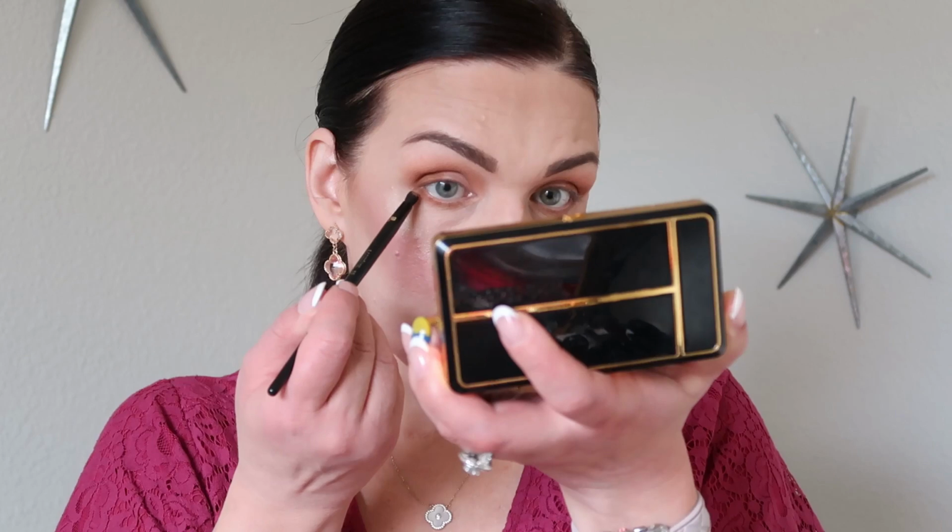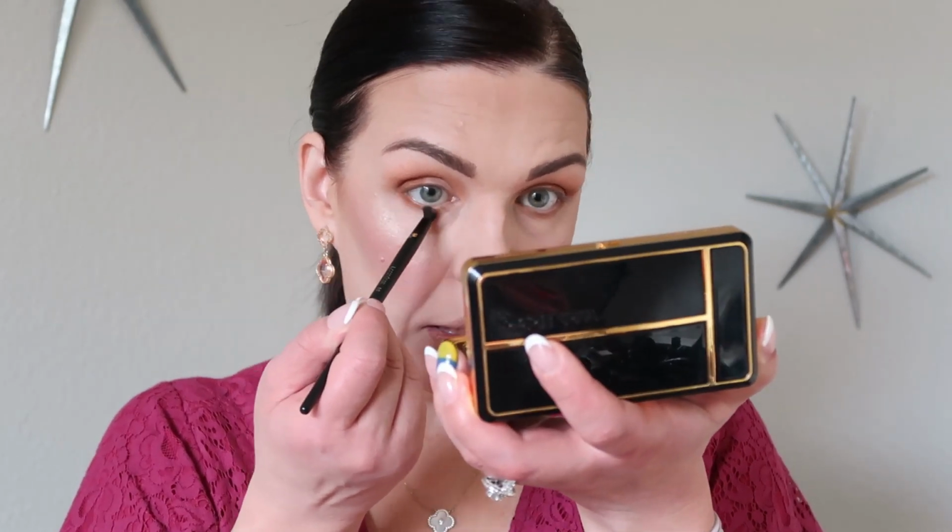And I want you to look at two eyes. This is where my second color is, again, the corner. I push it to my crease area and go a little bit higher. And you can see two eyes, one with two colors and one with one. Now I have a little bit smaller brush. I'm gonna use the second color again. I'm just gonna put a little bit underneath, and really blend well. It's gonna make my eye much bigger and will pop my eyes.